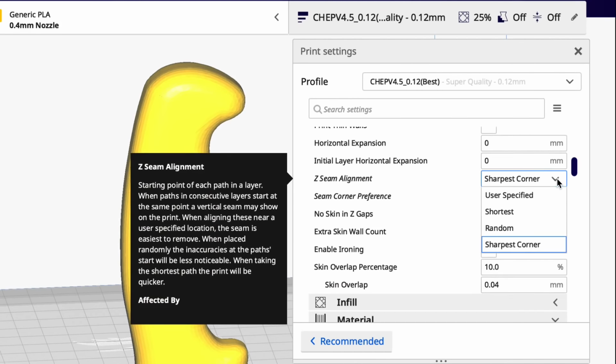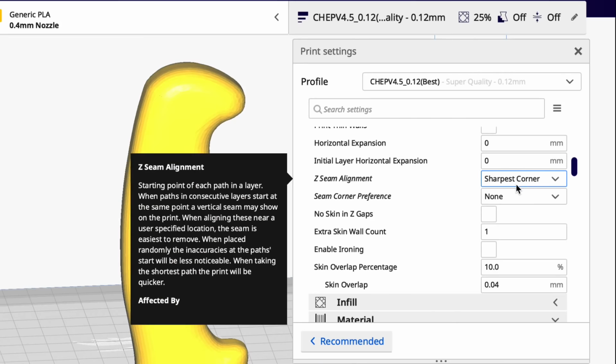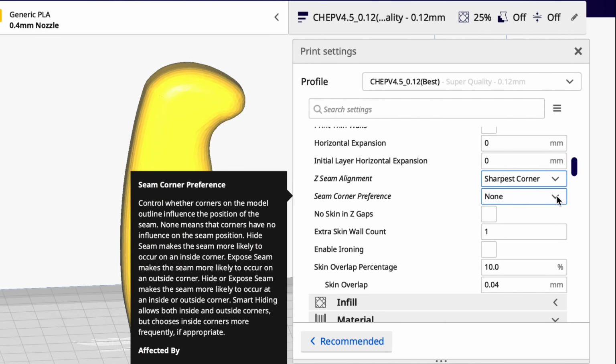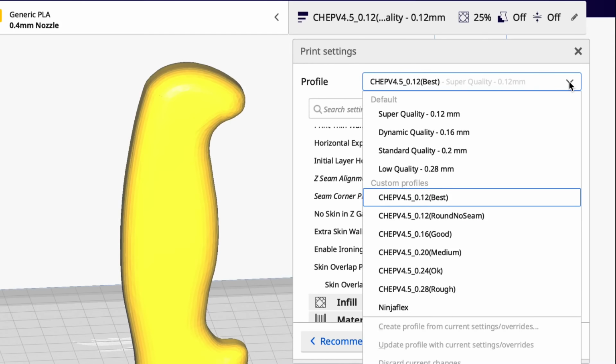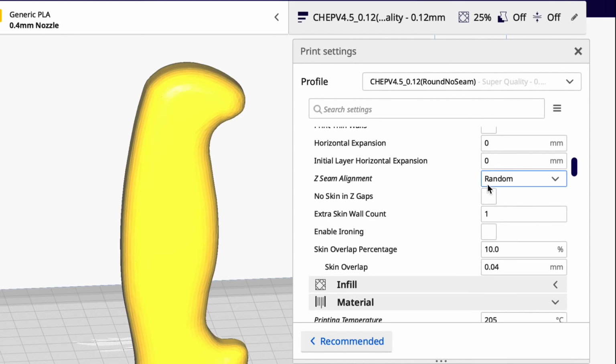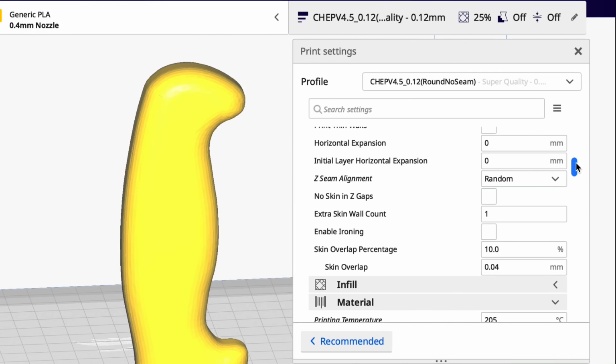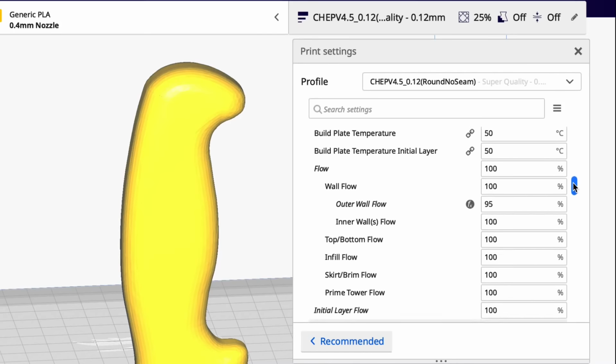The biggest one is the Z-seam alignment. I had them all at random before. I'm getting good results. Some people weren't. So I put it back to sharpest corner, and then I made that round one that will have a random in it. So you can choose what you want here, but if you want a really good print with no seam, this is the profile I use to make my CHEP pawn come out with no seam and really smooth using random. So you can try that out if you want. I'm not doing that for 0.2 or 0.28, too many complaints.